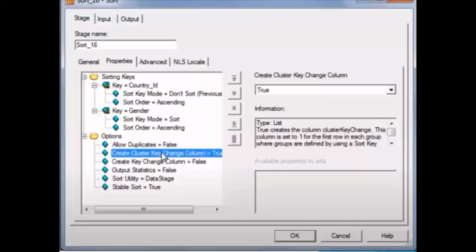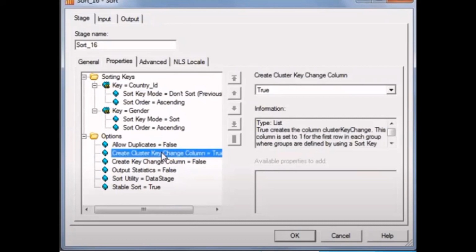Now, there are a couple of ways of achieving this. The first is using the Sort stage. There is an option in the Sort stage which allows you to create a key column change value. A key column change value works by generating values of 1 or 0. The value of 1 is assigned to the first record in that set of duplicates, and all the other records which are identical to this first record are assigned a value of 0. So if you see that the value is 1, you know that this is the single record that I need, and all the other records with the value of 0 are duplicates of the single record that I just identified.